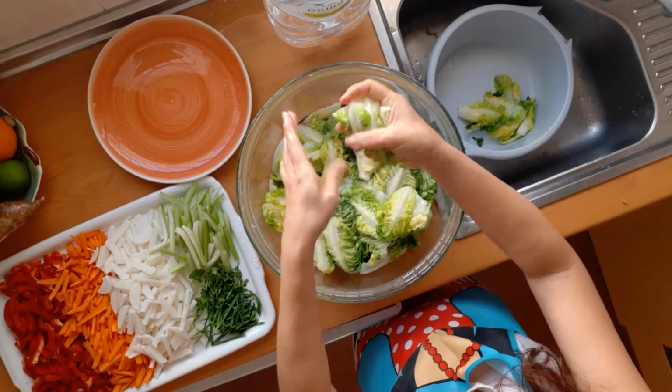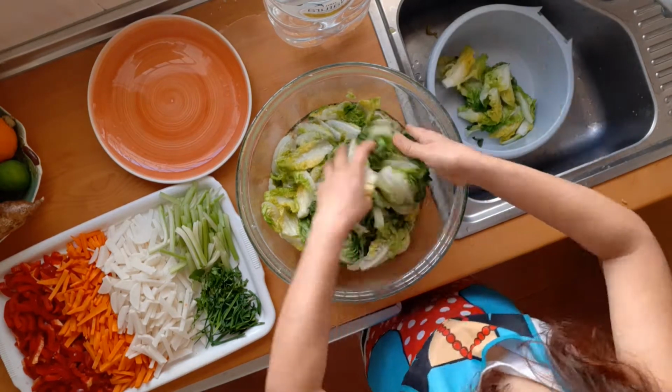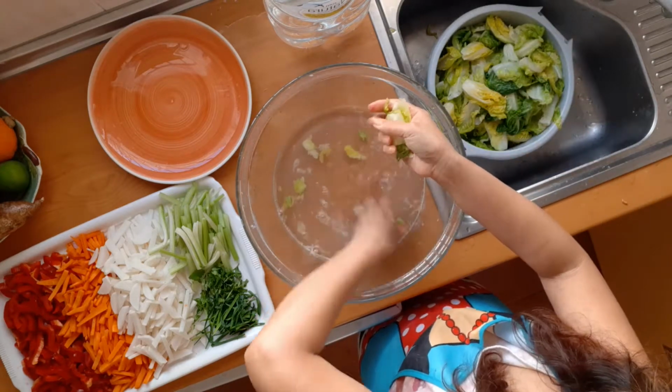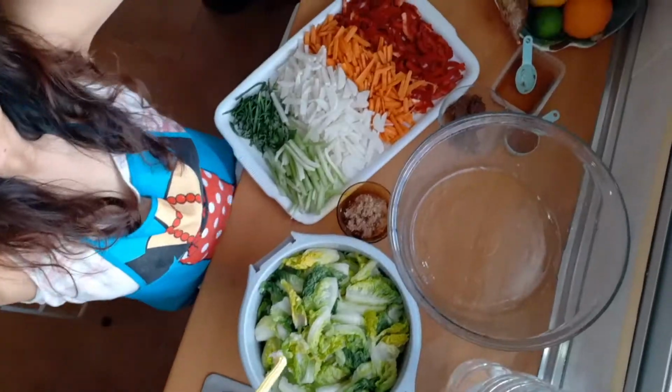After squeezing all the lettuce, I tasted it to see if the saltiness is enough, so I don't need to rinse it. If you find it salty, just rinse it and squeeze to remove excess water.